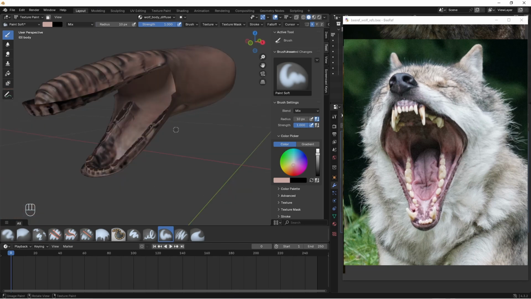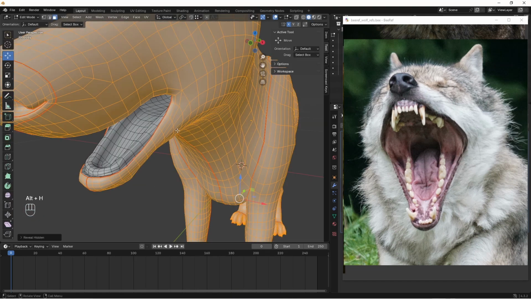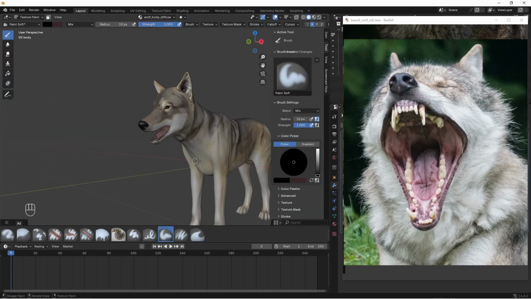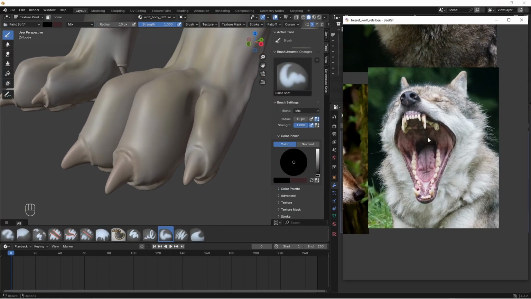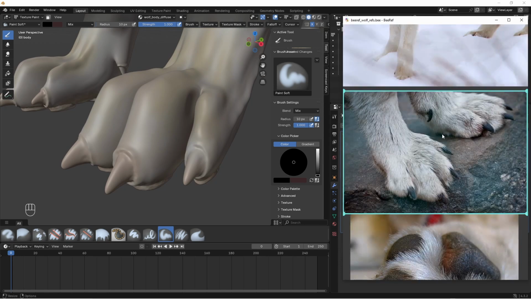After painting the gums, enter edit mode and unhide everything. It's time to paint the claws. Select the reference image with the wolf's paws.